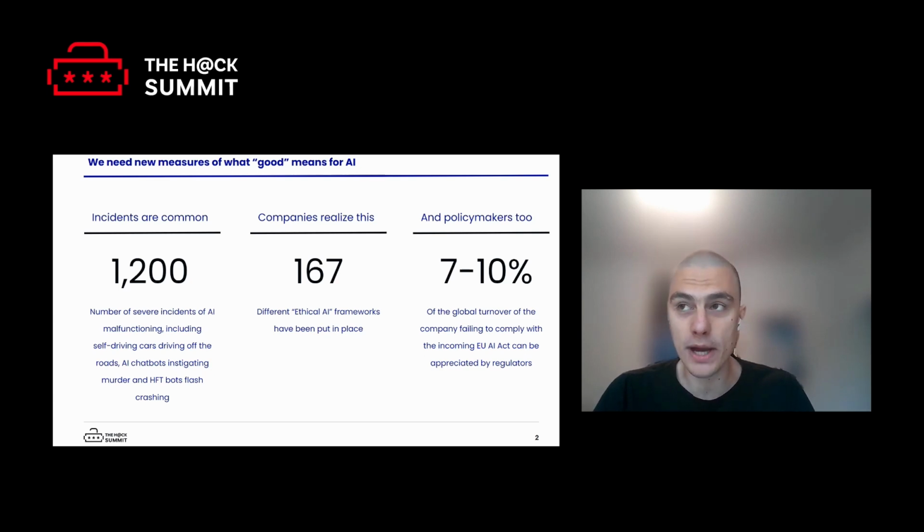We've recently seen quite a lot of interest in the space from people who have served these models in production, who have experienced themselves how AI can operate not according to their expectations. And so companies have been putting into place different frameworks in terms of how they can ensure that their AI is functioning in a robust, fair, and trustworthy way. Still, the number of these ethical frameworks signifies that there is a lot of interest in the space.